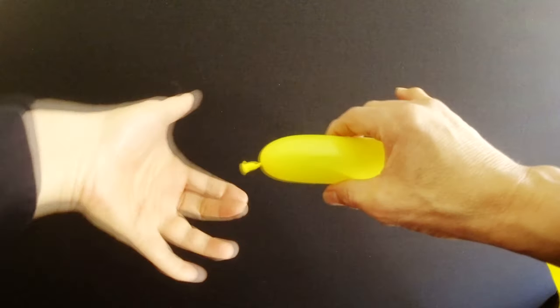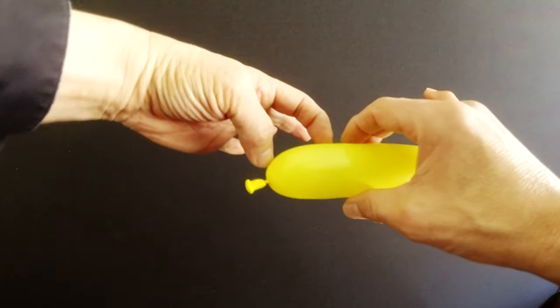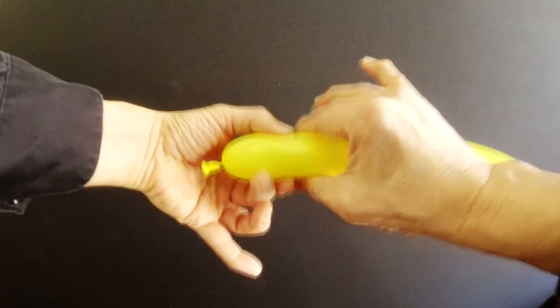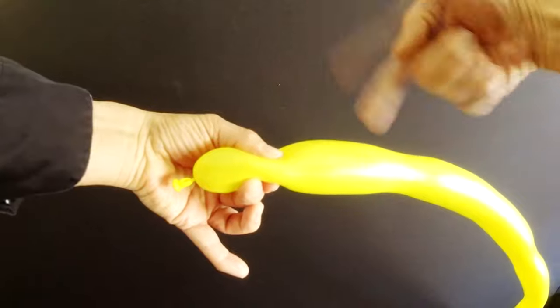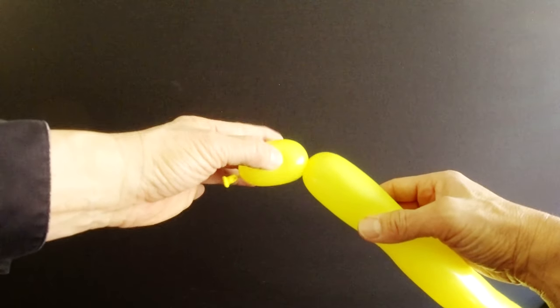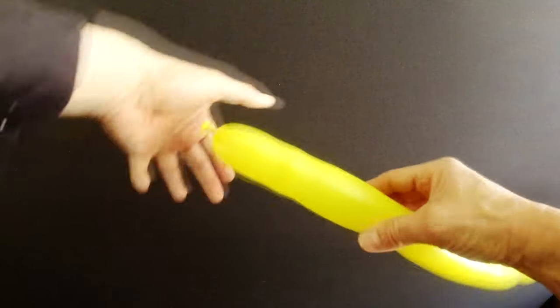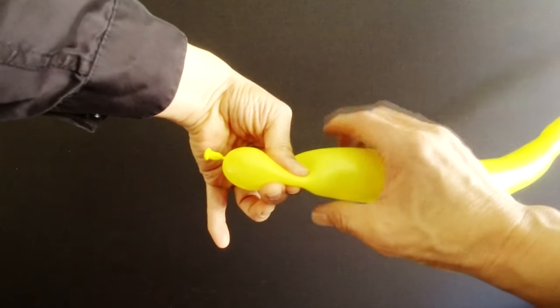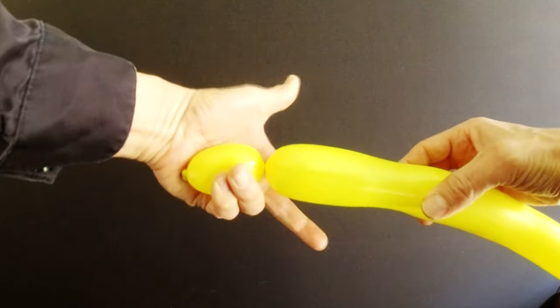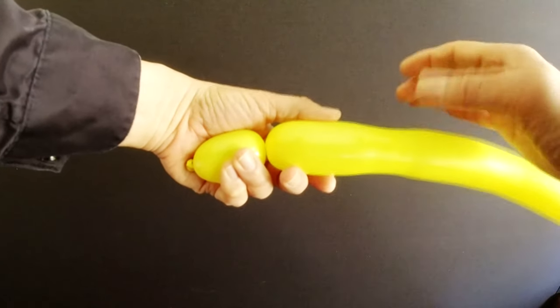Now I'm going to show you how to make a saber sword. You start out by inflating and leaving only about a half inch or an inch of uninflated end. Starting at the nozzle end, I'm going to make a very small basic twist of about an inch. I'm going to hold with my left hand and then squeeze or pinch with the fingers, and this hand twists the balloon. Watch what happens if I let go of my left hand — the balloon pops out. So it's important to hold this first pinch twist. Watch my left hand — see it walks over and grabs the balloon there, and now I can go to the next step.